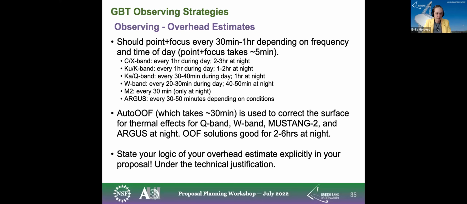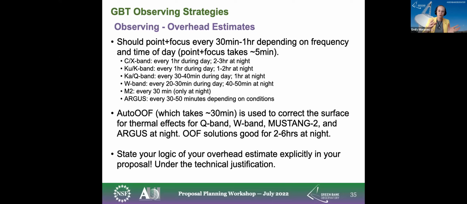Auto oofing. This is for the high frequencies. This is where we basically look at the errors on the dish and then apply a correction. This is done through auto oofing, but this takes about 30 minutes. It's used to correct the surface for thermal effects in these different bands.